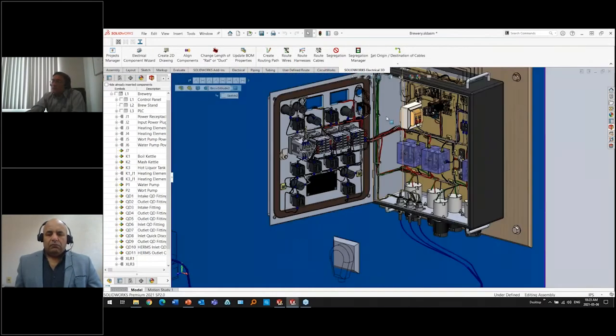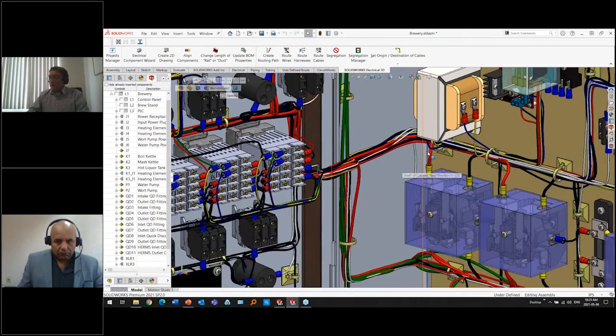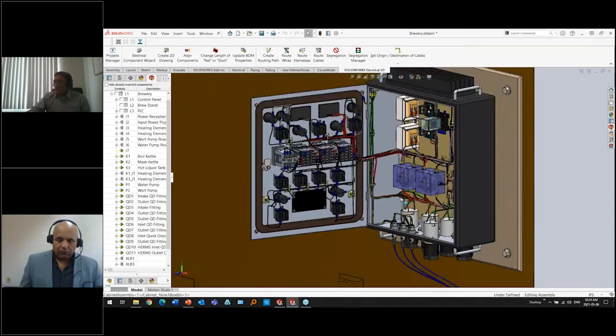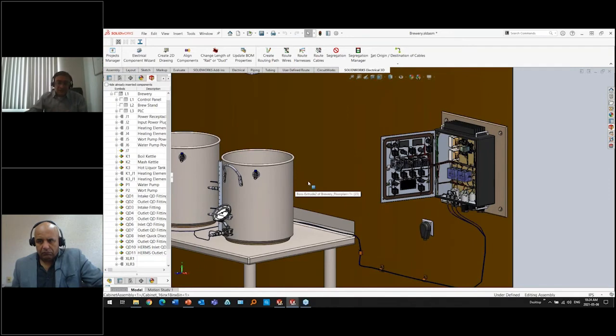Like if you are in the field and try to put components together, usually you have very limited time at the customer site to finish the work within 1 day or 2 days. You cannot make mistakes in wiring. This allows you to check what is going on. Like this red wire will go from this component all the way up into this component. You can keep track, which makes it much more visual and easier. Before you even ship it to the customer site, you can see the size, how much is required from here, what will be the path of your electrical wiring, how it will be routed, etc. Right? You get the drift of what we are doing here.